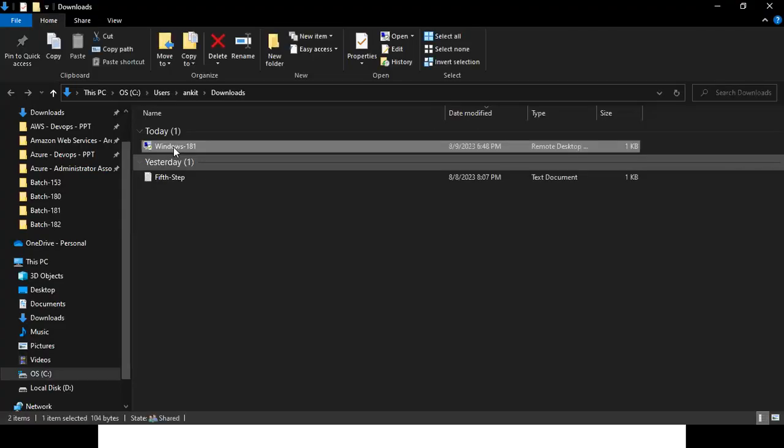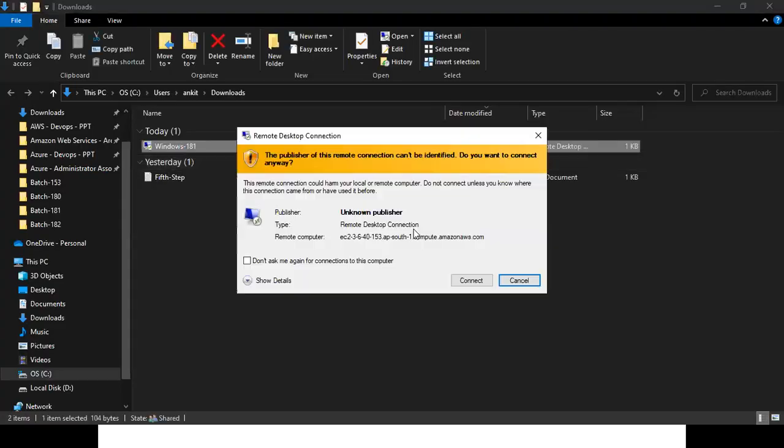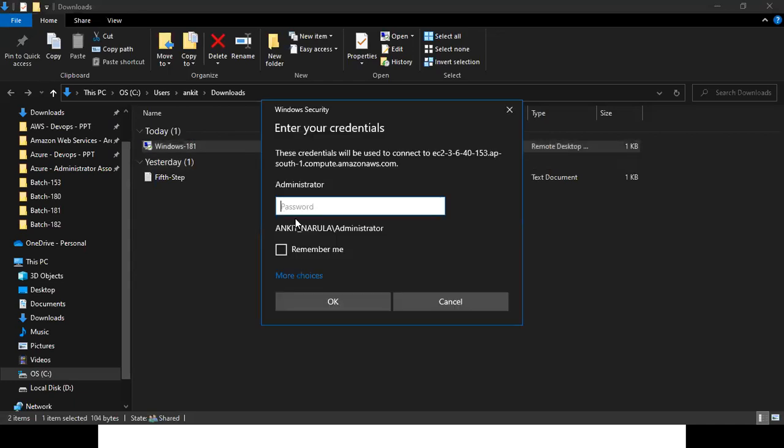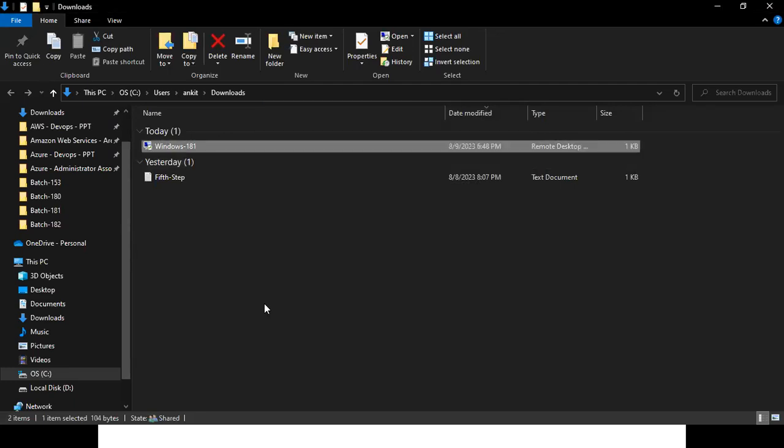If you double click on that, you directly click on Connect and just enter your password. So if you are using the Mac operating system, you can go this way. Even in Windows, I can go this way. Awesome. Thank you.